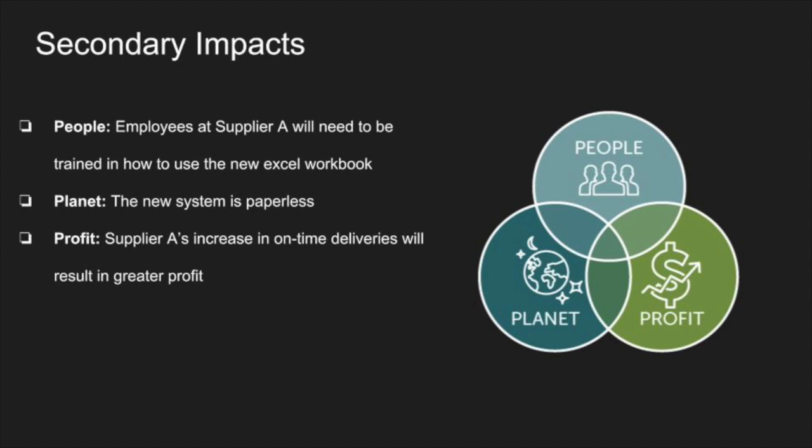In developing my design and finalizing my recommendation, I had to consider any impacts it might have. The biggest impact it will have is on the employees at supplier A. The employees will need to be trained on how to use the Excel workbook and the additional Oracle ERP job scheduling module. Another impact is the transition from a paper system with printed work orders to an electronic system.